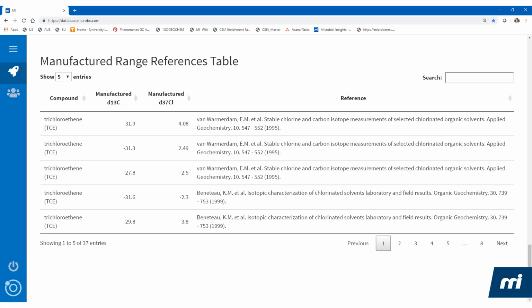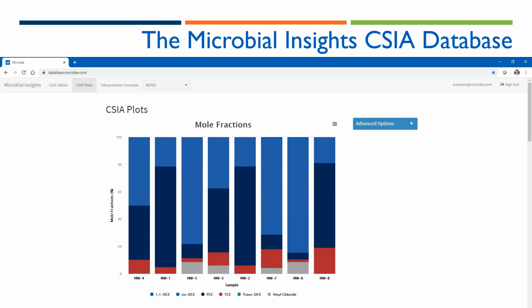This is on the first tab of that CSIA database, but possibly the most helpful, I believe, tab present is the visualization of the data that you received back from us, including the visualization of those same literature value tables. So this starts with mole fractions that we would enter based on the VOC data that you've provided to us. And these alone, as many of you are already very aware, can be very useful for determining whether something might be degrading, whether background wells look very different from wells where you expect degradation to occur, or wells where you expect that degradation is stalling, for example. So visualization is extremely important for determining next steps at that crossroads.